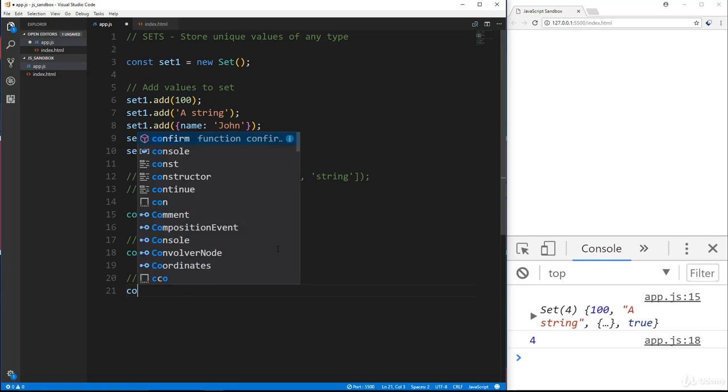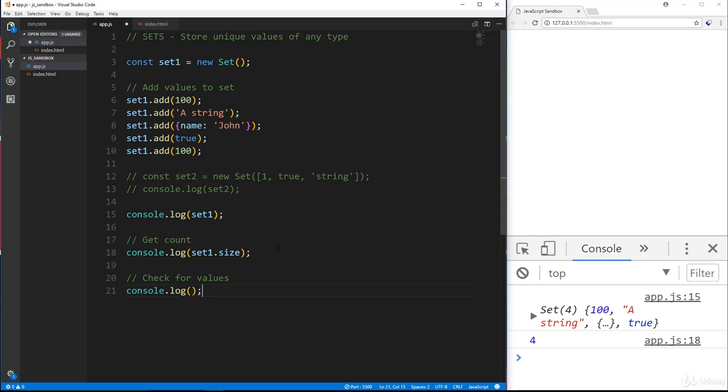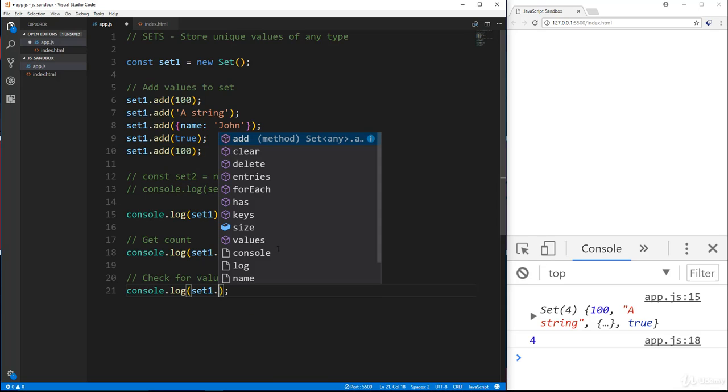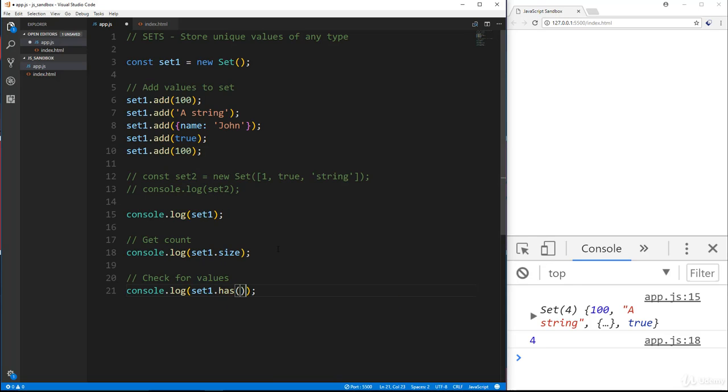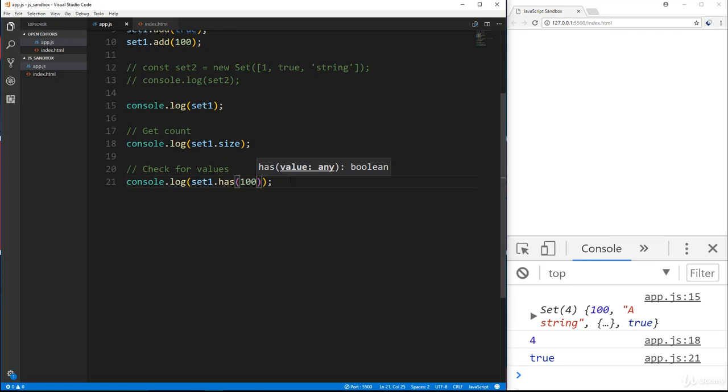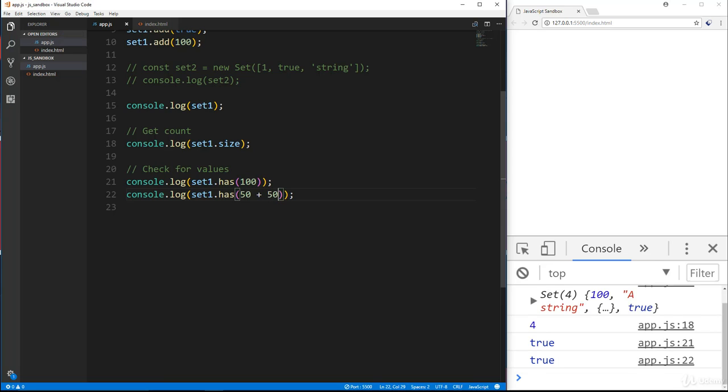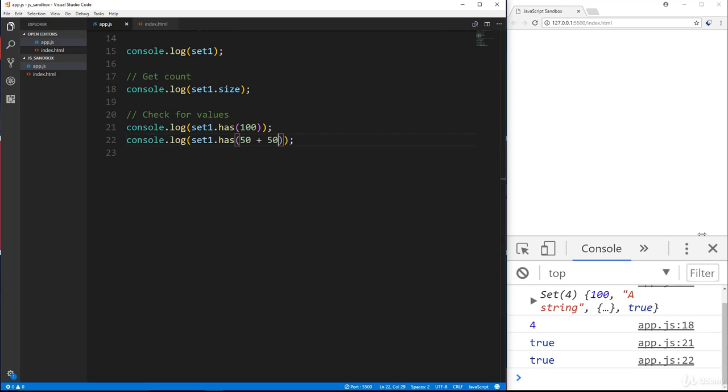So let's say console.log set1, and we can use .has for this. So we'll say has 100 and save, and we get true. All right. Now we could even do has, and then do an expression that equals 100, like 50 plus 50, and save, and again we get true.